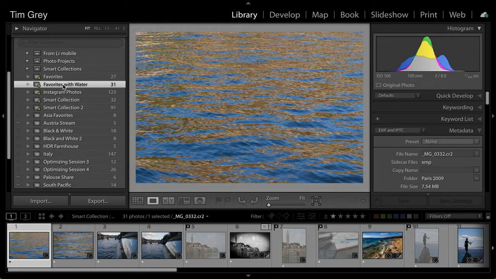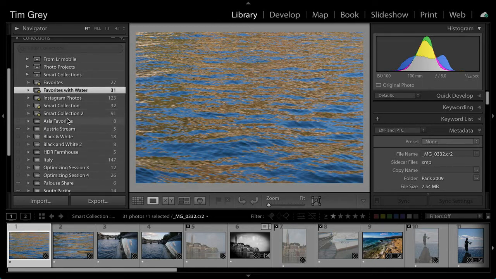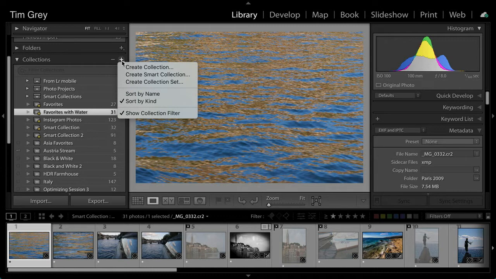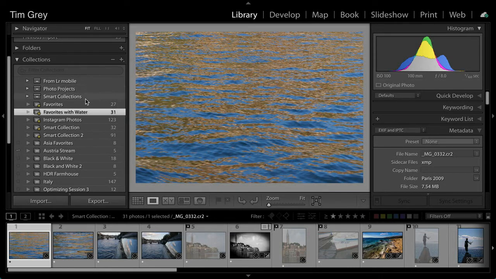Well, as I change keywords and star ratings for photos, of course, the contents of this smart collection will change, and that essentially is just creating a fair bit of work in the background. So there's no real reason that Adobe could not enable us to synchronize smart collections, but we can't, at least for now. Maybe at some point we'll be able to. So it has to be a normal collection. And when you're creating a new collection, that just means choosing Create Collection rather than Create Smart Collection. I'll demonstrate that process here momentarily.